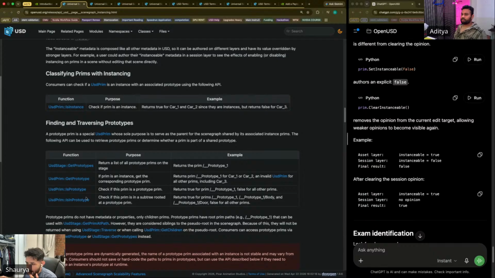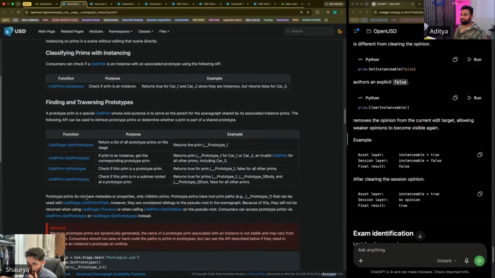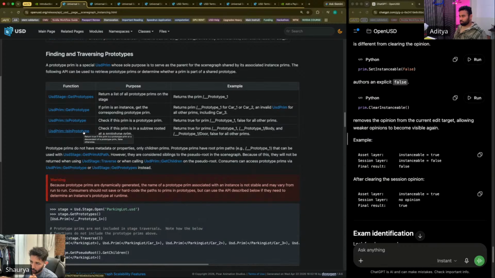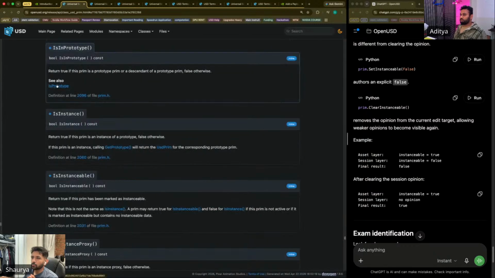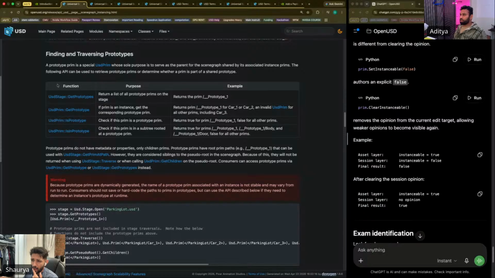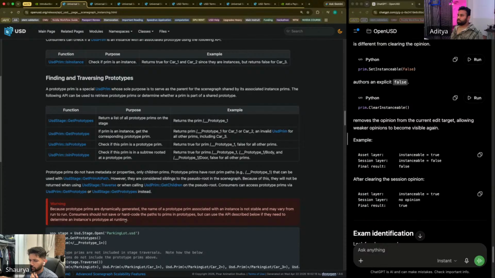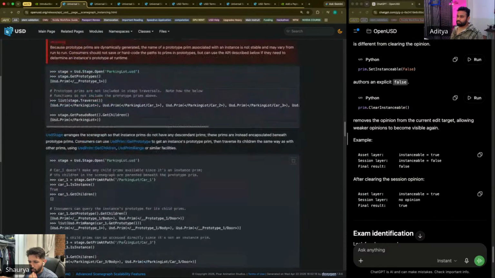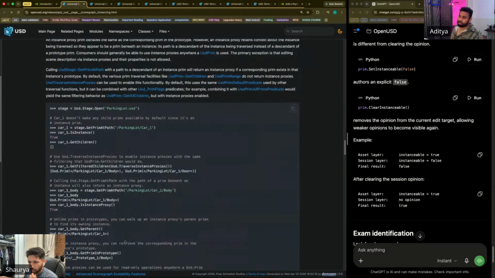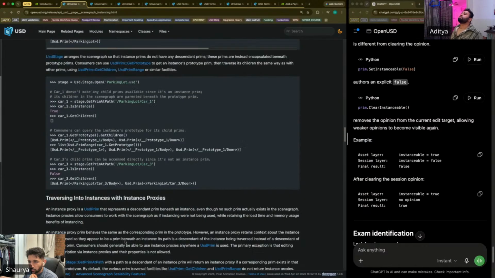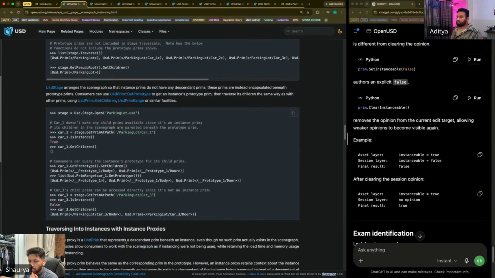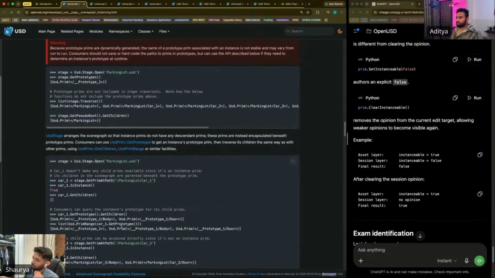But I think these are C++ functions. Yeah, but I think it would be replaced by Get. It's not going to be Get, it's going to be check if this is a prototype prim, so it's a valid thing because you're checking. Is there Python for this? There's no Python, but if you're referring to Python, I'm going to assume it will be a valid thing, or maybe the Python does not exist in this. Why? How is that possible? Bro, Python would exist.